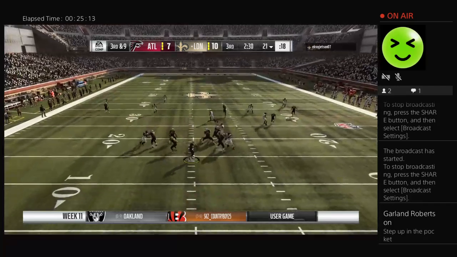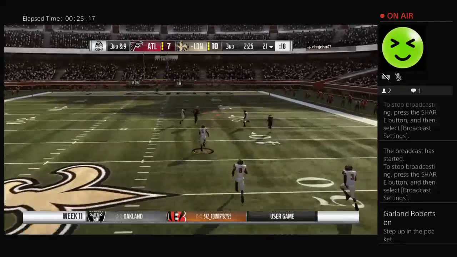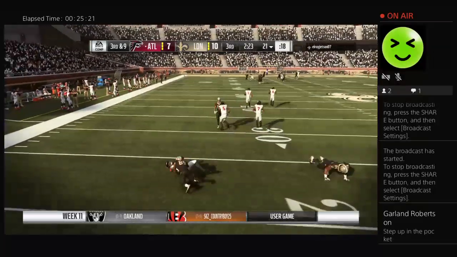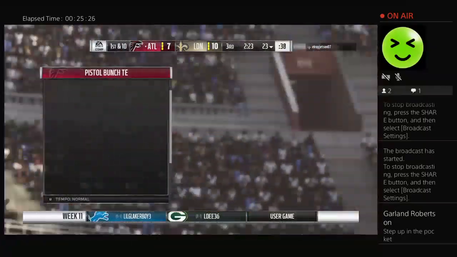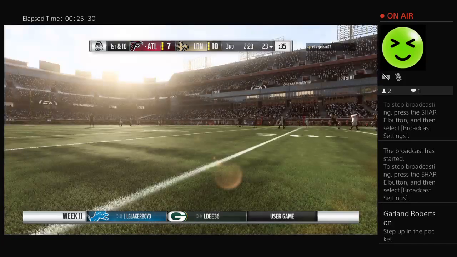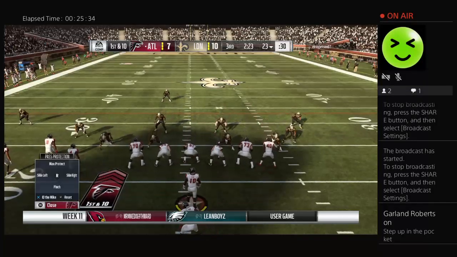On 3rd down, Wilson. He's going to float this one deep right side. Oh, a ball batted in the air, and now it's intercepted. Picked off by Robert Alford. And his guys are going to get the football at the 23-yard line. Ryan will bring the Falcons up now, 1st and 10 at their own 23.